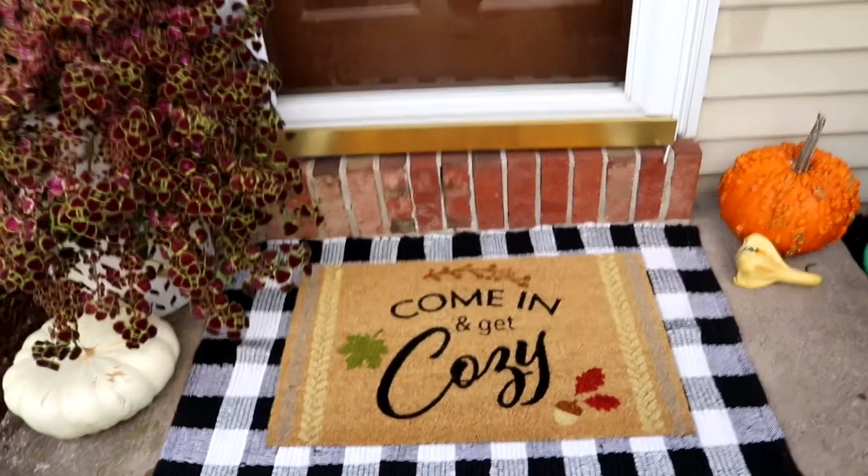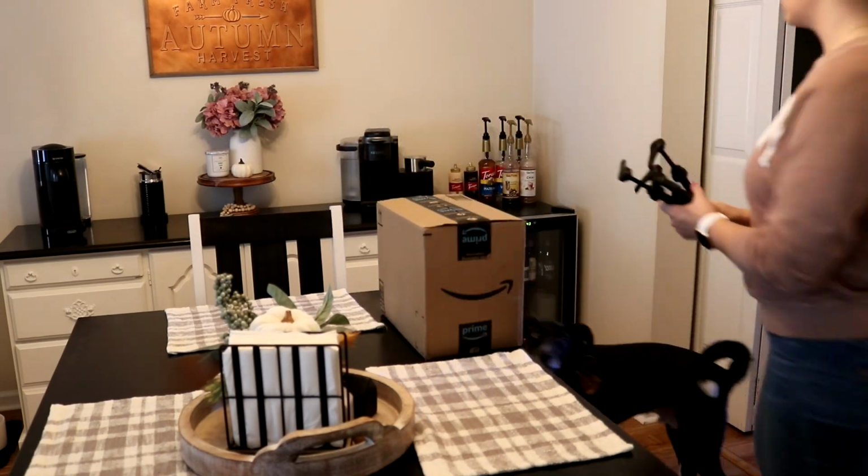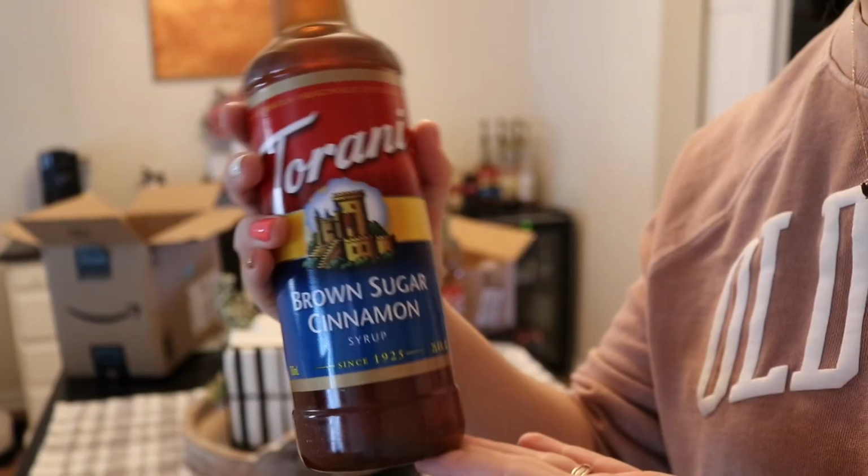So as we head back inside where Mr. Ollie's waiting for us, I got these Torani syrups in the mail, so I figured I would unwrap them and put those suckers out to spruce up my coffee bar.